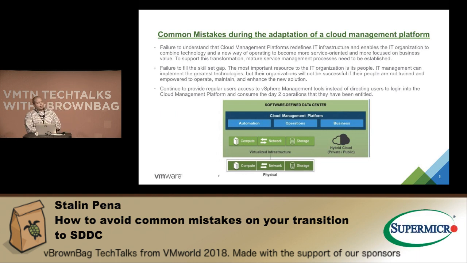But besides that, there's always an issue when we are doing a transformation at the customer. Unfortunately, there are certain customers that fail to understand what cloud management platform software is. Sometimes when you try to make that transition, they still operate using old tools. What I mean by that is they still allow their users to utilize their vCenter servers, which is a no-no.